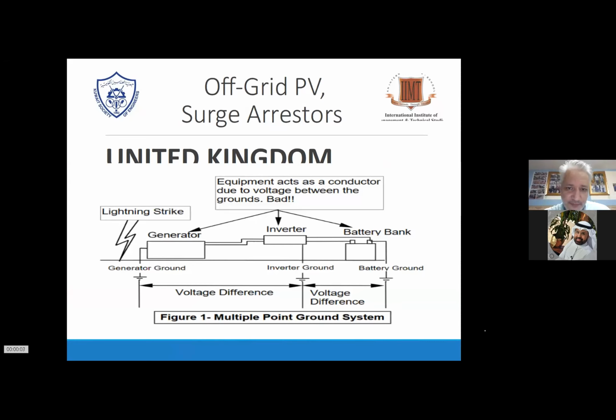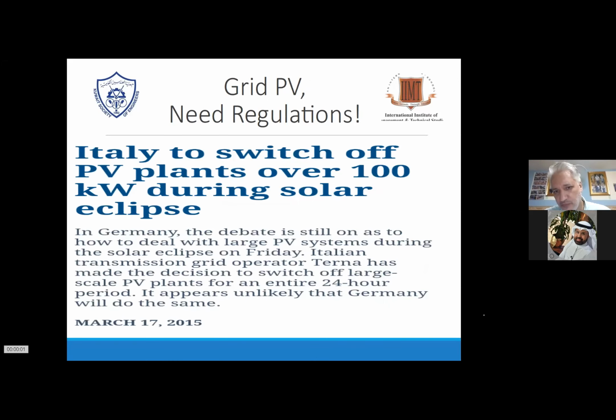So think about this. Generator grounding is either the inverter or the transformer or the modules. Wherever you are, that's what's happening. Whenever you have a voltage difference between the modules, inverter, generator, or in this case a hybrid system, a battery bank, then you will engage a problem. Once the equipotential bonding is done, there is no voltage difference between those systems, and the effect is less.